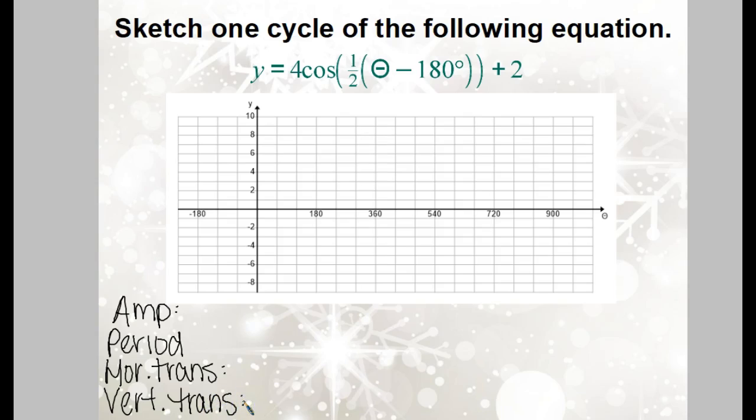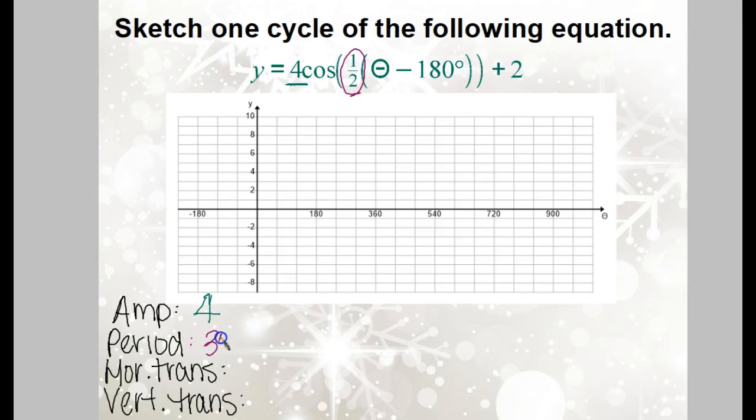Right away, the easiest thing to identify without having to do a whole lot of math is going to be our amplitude, and that's this 4 right here. From here, the period is going to be affected by this 1/2, and so remember that anything on the inside is going to be the opposite of what you would think. And so the period, we're going to have to take the reciprocal of that. So the dilation is by 2, so it's going to get 2 times bigger.